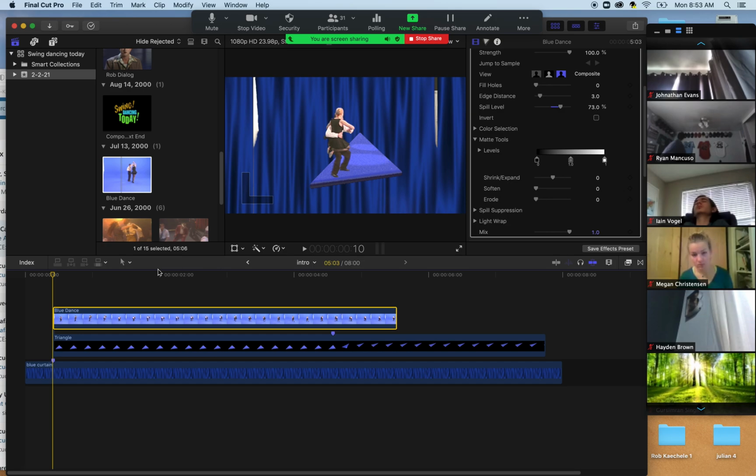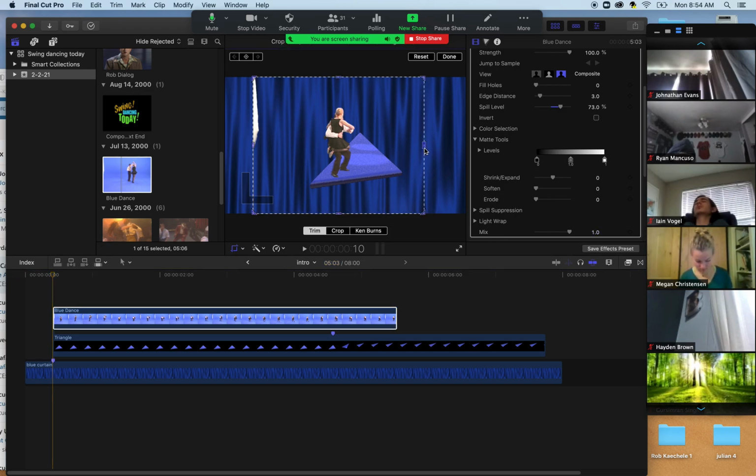Here we go. So step 1, you have to be clicked on the blue dance clip, which I am. Step 2, make sure your playhead's at the beginning of the clip. Step 3, I need to get to the edges and crop. Where do I get the cropping tool? Here it is, right here, bottom left corner. That allows me to crop the edges of the clip. Watch, when I click on the crop tool. That gives me now a squaring of that blue dance clip. So here's the side. If I grab that little side lever and I pull to the left, I just cropped away the edge of the video clip. Watch, I'm going to crop the left side of the clip.